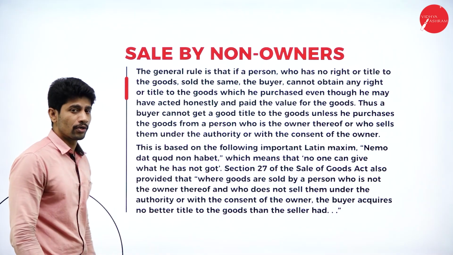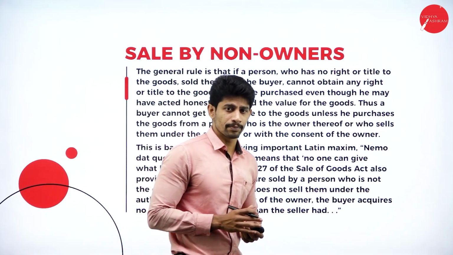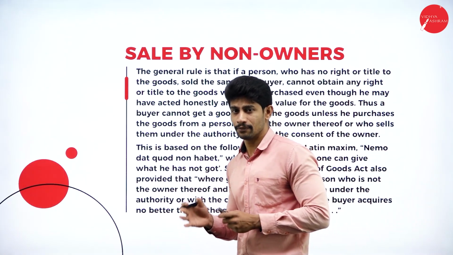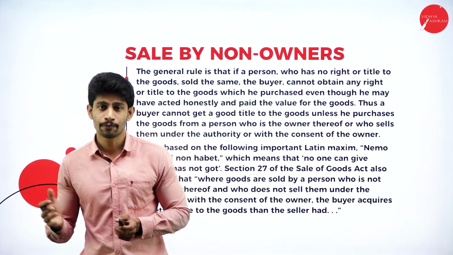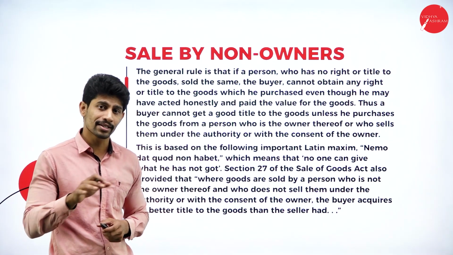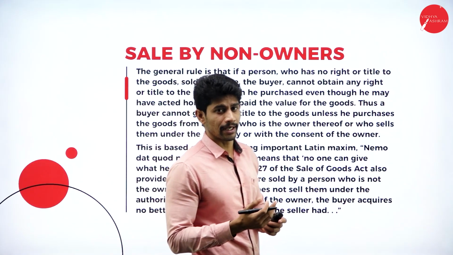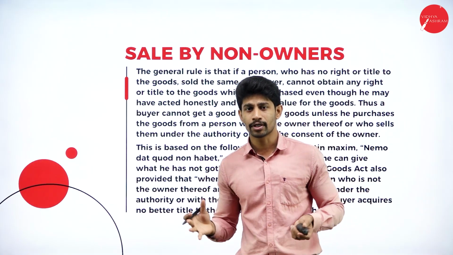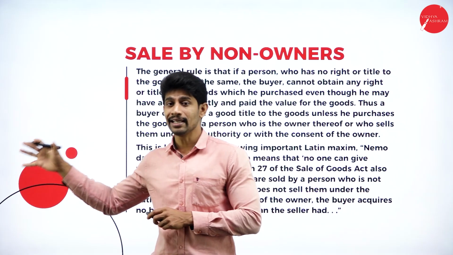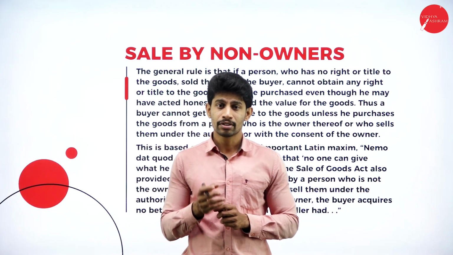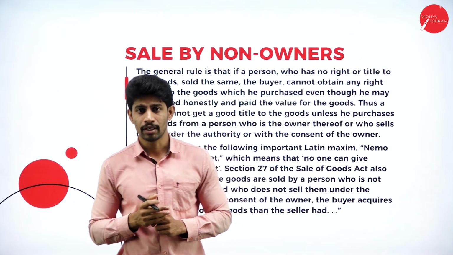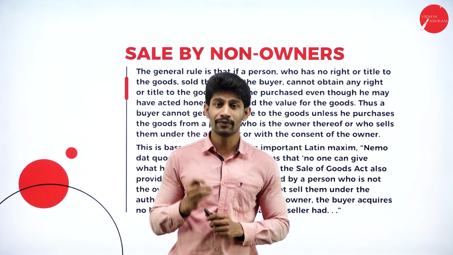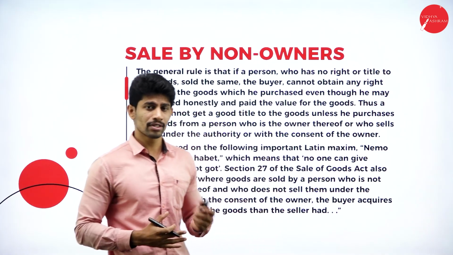So, sale by non-owners. Yes, if you are the owner of the product, then easily you can sell the product to anyone else, right? You can sell it to anyone if you are the real owner of the product. If you are not the real owner of the product, you can also sell the products, but with certain conditions. If you are the actual owner of that particular product, you can sell the product to anyone without taking any permission from anybody. But if you are not the owner of the goods, then you can sell the product or the property only with certain conditions. So about this we are going to learn now.